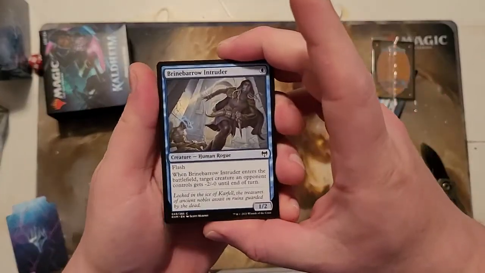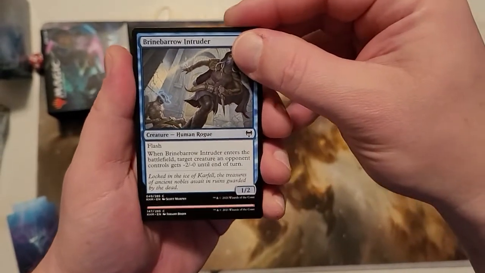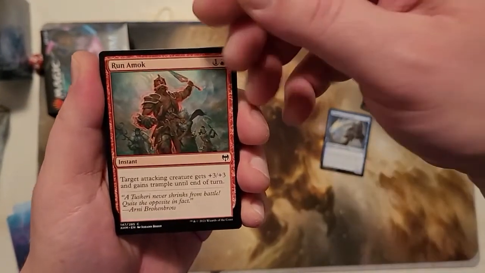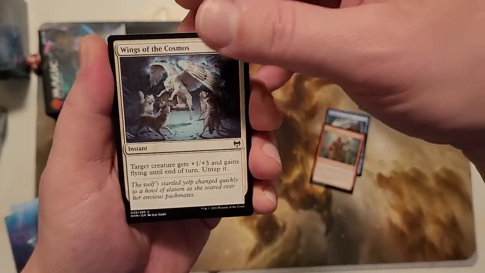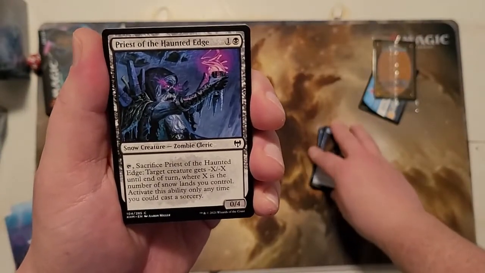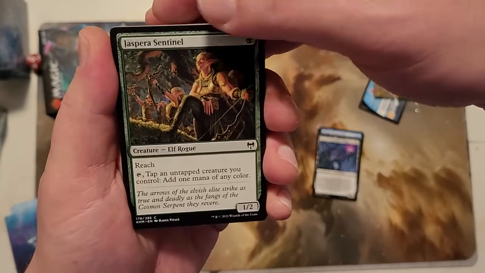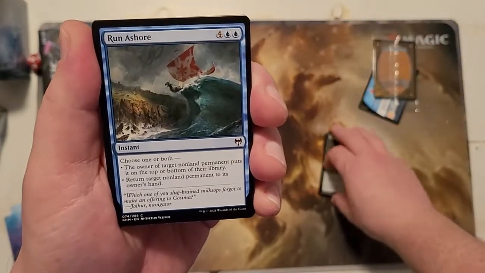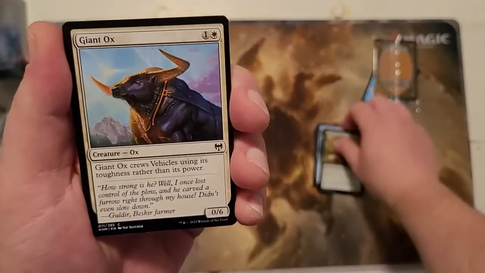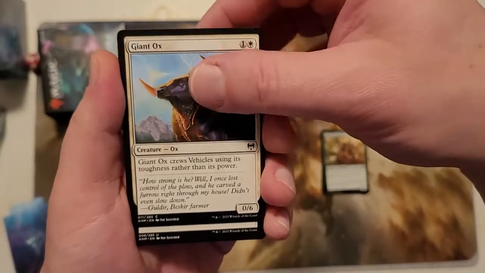So I'm gonna go kind of slow because this is really the first I've been able to look at these. So okay, we got a Briarbarrow Intruder, just a rogue. Okay, a little combat trick. Okay, that's kind of cool. Priest of the Haunted Edge. Jaspera Sentinel. Run Ashore. Elderleaf Mentor. Create some elf tokens. Giant Ox. There's a combo with this and there's an equipment. It's like a plow or something. Well, maybe we might see it.